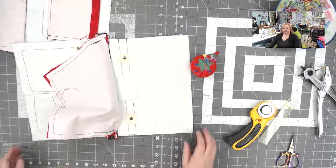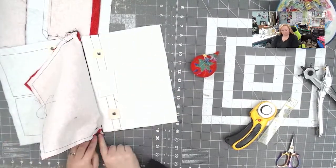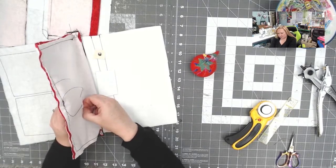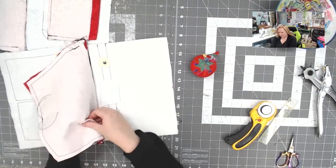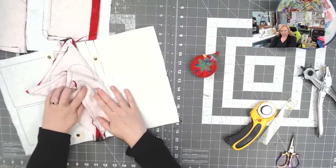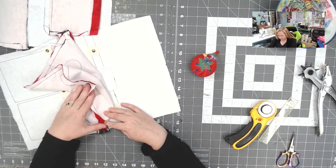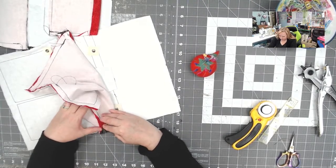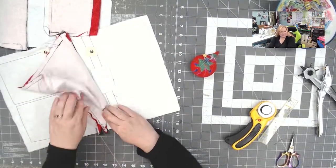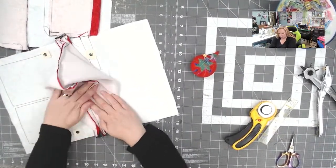Okay, so now I'm going to show you guys what's next. Now, for these pockets, this is almost like boxing corners in a way, but we're doing it right at the zipper. So what you want to do is take your lining panel and pull it away from each other like this, from each side. Kind of like we're boxing it, and see how it goes out like a triangle here? So right at this zipper, where our zipper is nice and flat, and we have that opening there, right? So you want to put those seams flat. You want to make sure you have equal amounts of lining on this side of the zipper and this side, as much as you can. So you're fanning it out like you're boxing a corner, like so.